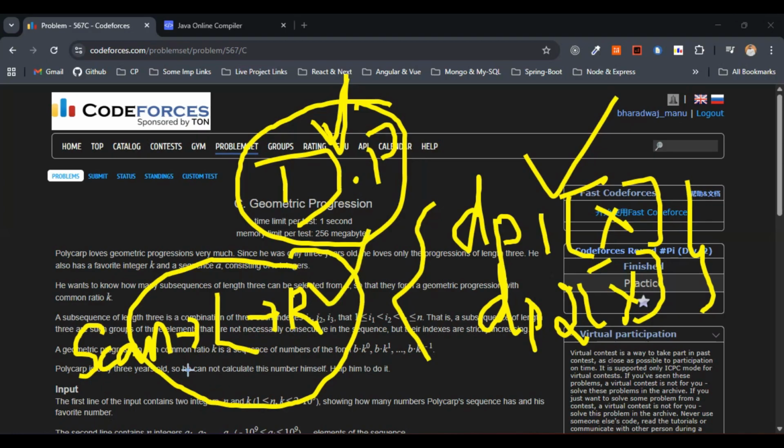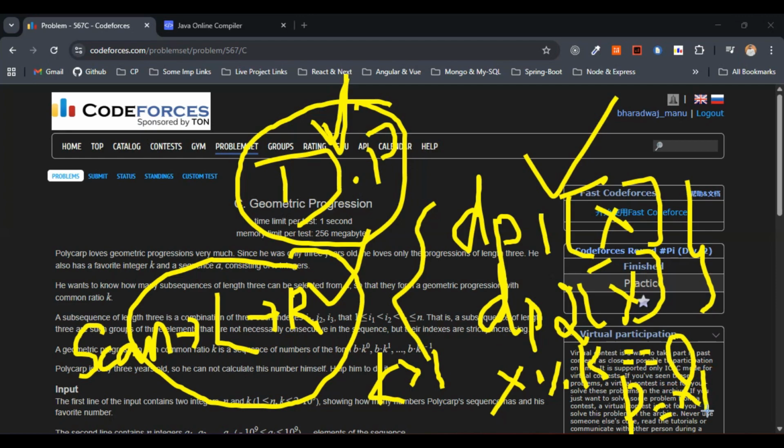So when I say we'll be scanning from left to right, it means, for current x, if k is greater than 1, accordingly with the question, k has to be greater than or equal to 1, right? So for current x, if k is greater than 1 and x modulo k is equal to 0, this part is very important, we'll consider p equals x by k.